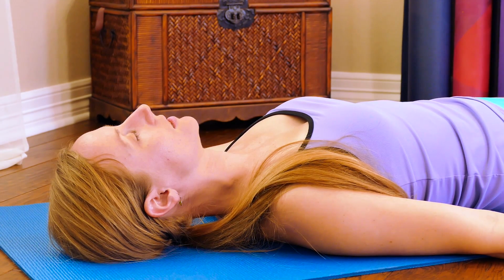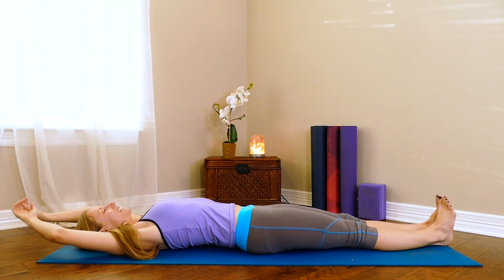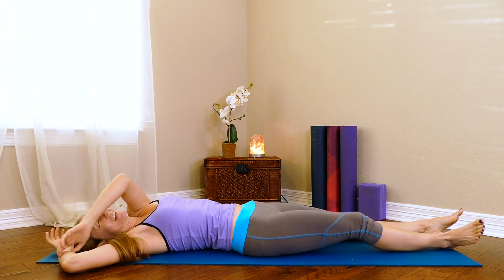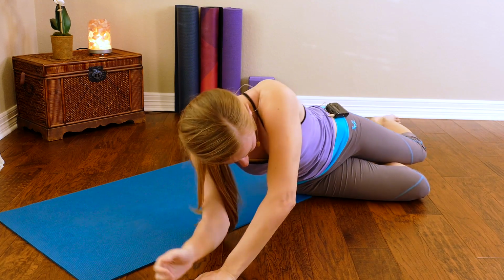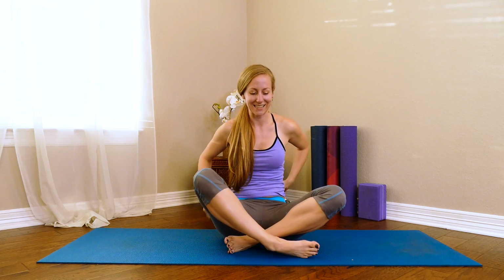On your next inhalation, slowly drawing the legs together, the arms above the head. And exhale, releasing, rolling onto one side. Gently and slowly making your way up to a seated position. Coming into a cross-legged seated position. We'll conclude our work today and our practice today with one big Om. I invite you to join me from the comfort of your home, inhaling nice and deeply to begin.